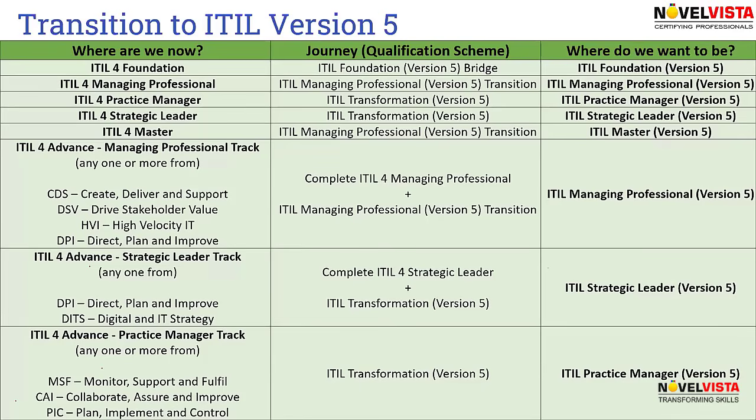If you do the ITIL Transformation, you will move to the ITIL Strategic Leader version 5. But for Managing Professional, you have to do that transition course, which will be launched in May, to become Managing Professional on 5. And then you will have to do that Practice Manager also. So there would be 3 versus 2. Got it. Understood. Thank you.